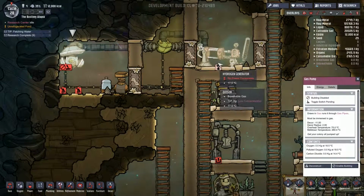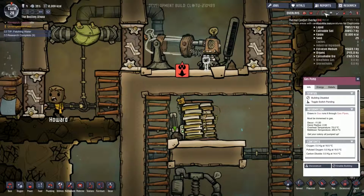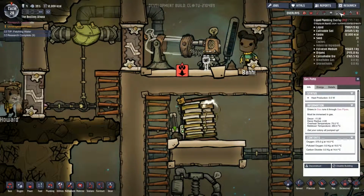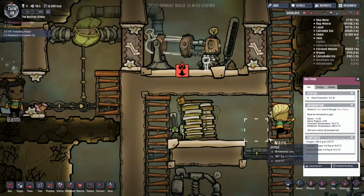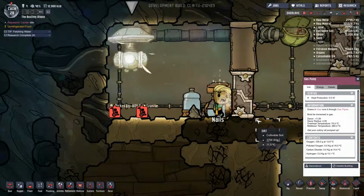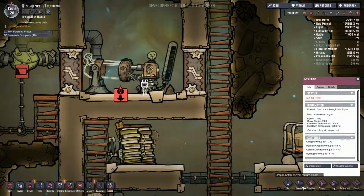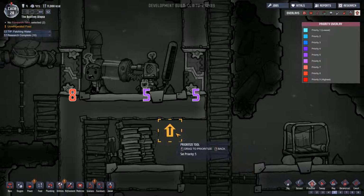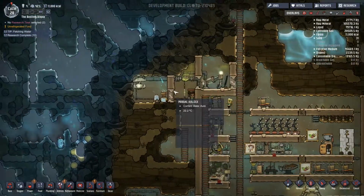Enable building. And then the only thing we don't have is... Let's have a quick look at our electrical overlay. We don't quite have power going into that thing. Are they going to fix that for me? Doesn't look like it. Why aren't they putting that wire in there? I want you to do that, guys. Alright, it's not prioritised. That's why. Right, make that 8. Okay, fantastic.